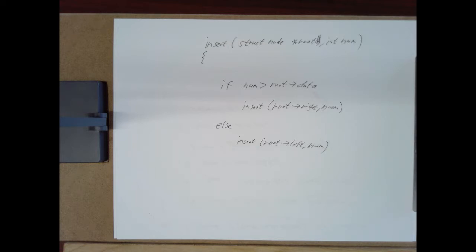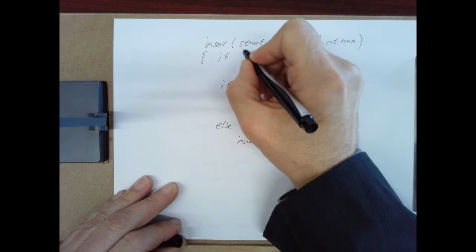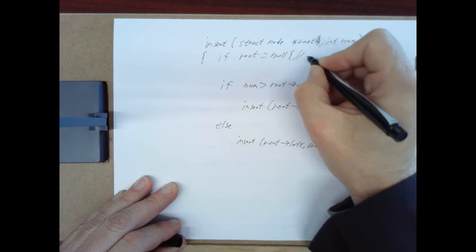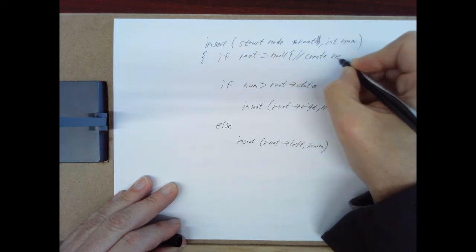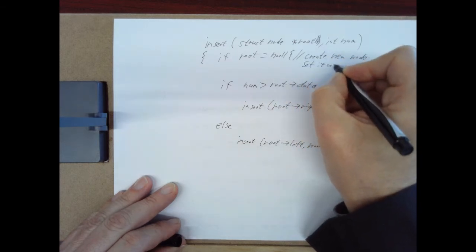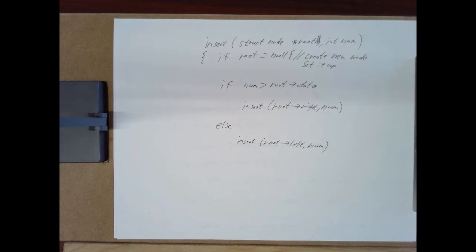And this was the reason for which we introduced sentinel nodes in linked lists, because we never wanted to actually change that first node. We always wanted it to be non-null. We're giving that up in trees. We don't have a sentinel, so for an empty tree, the root is null. For a non-empty tree, the root is the address of the root. So we need an edge case here, which is if root equals null. So create a new node. Set it up, right? Set its data value equal to num, set its left and right children to be null.